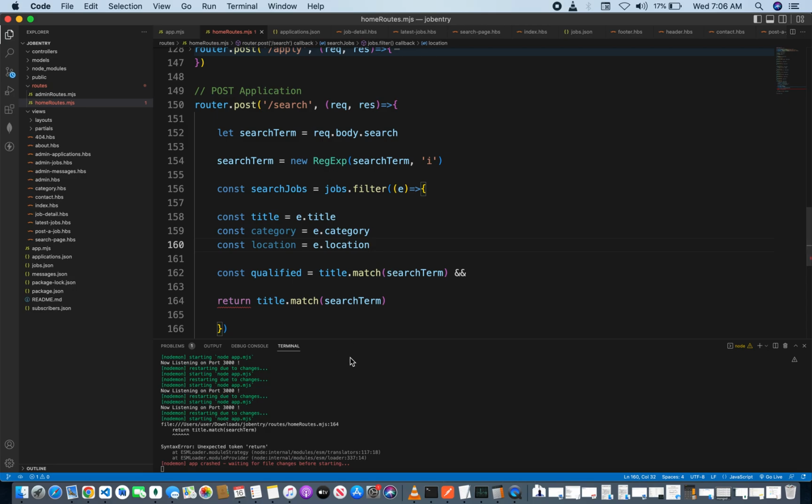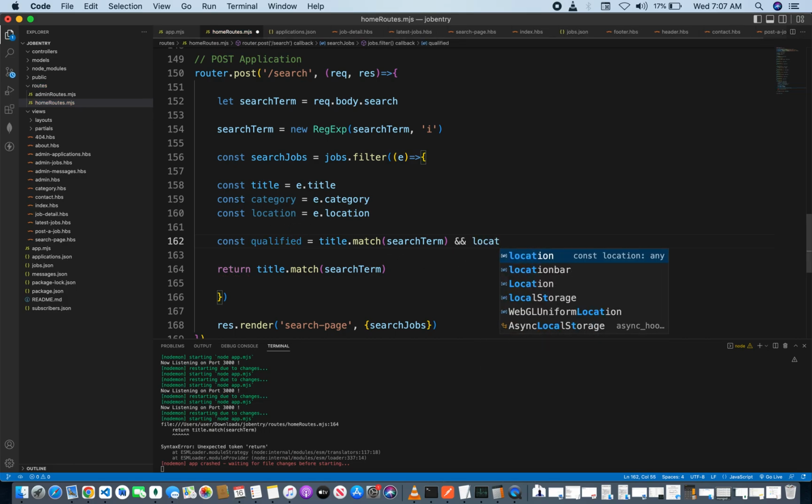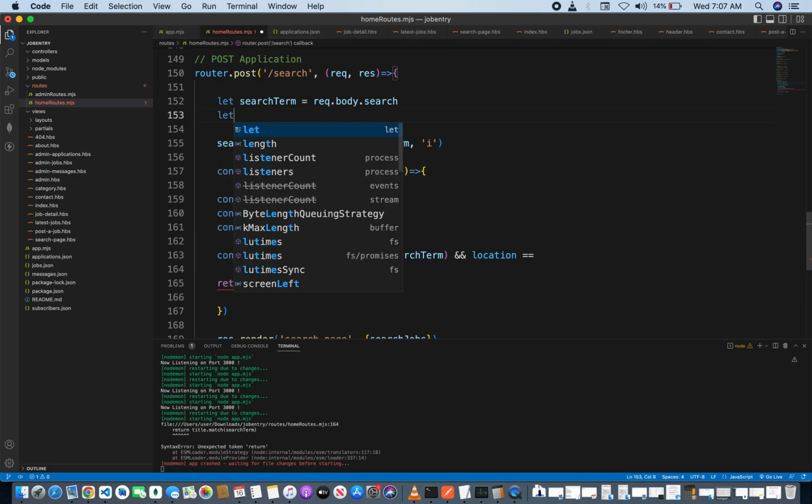Okay, so now we have this guy, and location equals rec.body.location. So let's save that here.